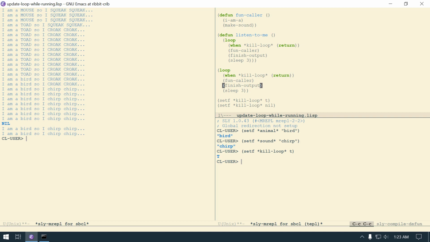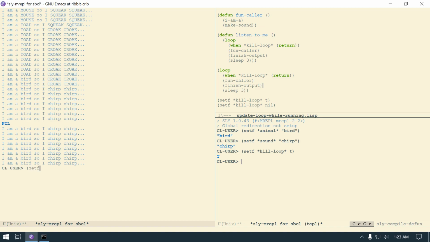because I took this out of a function, it's just a loop sitting here. I can use the same REPL and I don't even need the extra one over here. So if I was just to come over here and say, I guess this is a matter of preference because now your prompt that you're typing in is moving around. But if I was to say setf animal and change it to like Baja California forest tree frog, let's say, which is the frog I was talking about. That's the only one that actually makes a ribbit sound.